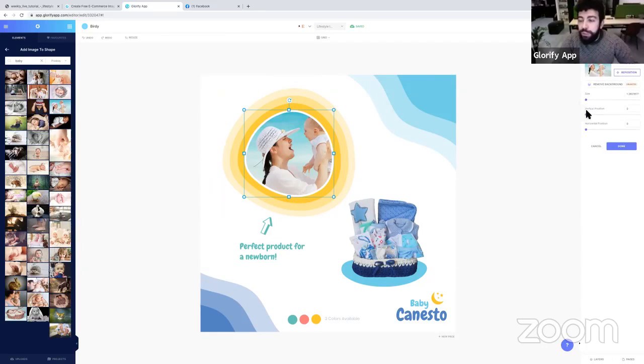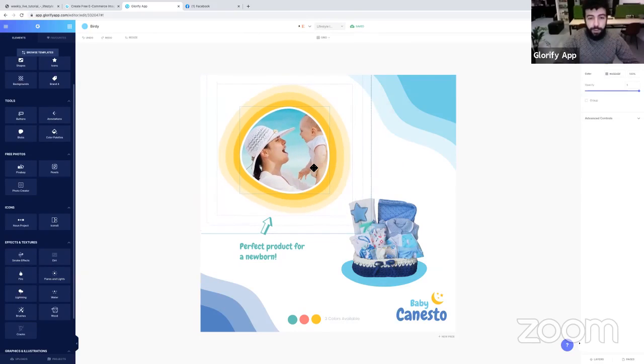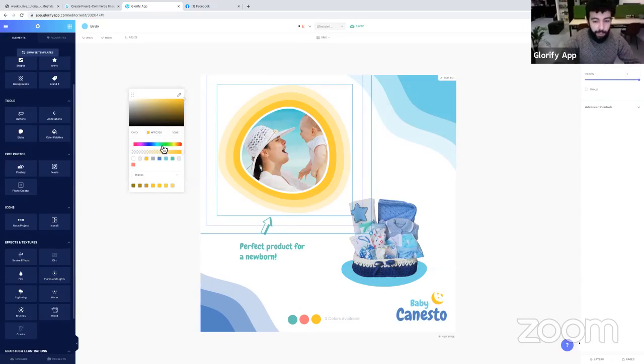Let's reposition the image. Change the size. We move it. And then change the color as well, with another kind of blue.